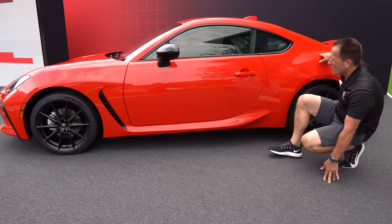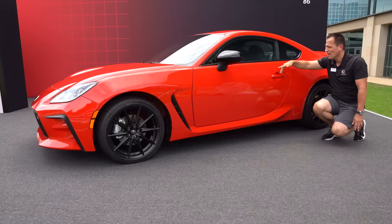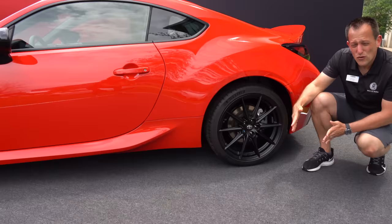That side sill is going to help keep down the weight and give a beautiful look as we go towards the rear — it just sweeps right up into that rear fender area. One thing that's interesting is that the overall silhouette is very, very similar to the first gen. The side glass, your quarter window — you do have the rear seats, of course. But other than that, they're saying this is a complete second generation. Coming towards the rear, another zonk: the rear tires are no wider than the front tires.